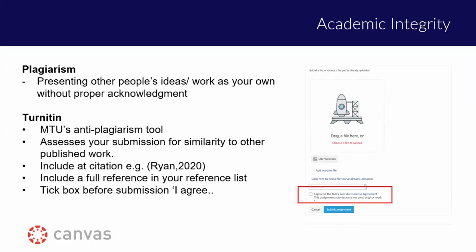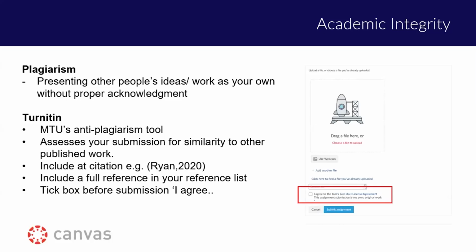But as Jeremiah said, it's important to also always, when you're talking about someone else's work, include a citation. That could be, for example, Ryan 2020. Again, always refer to your lecturer in relation to how they want you to reference external sources and follow their guidelines there.